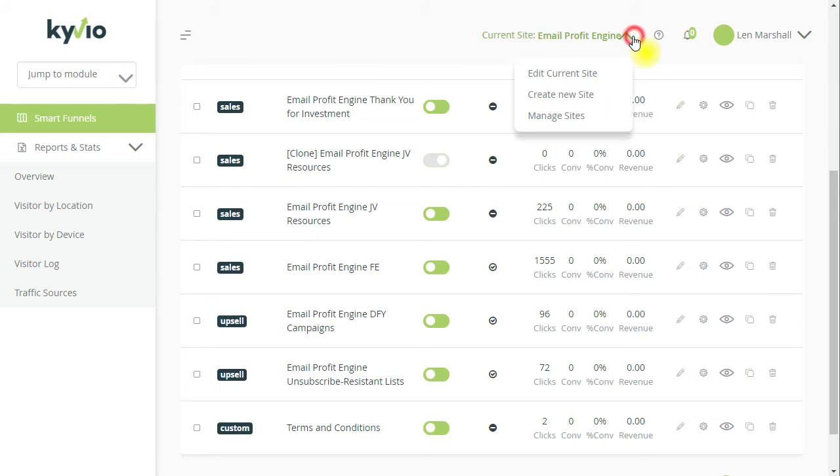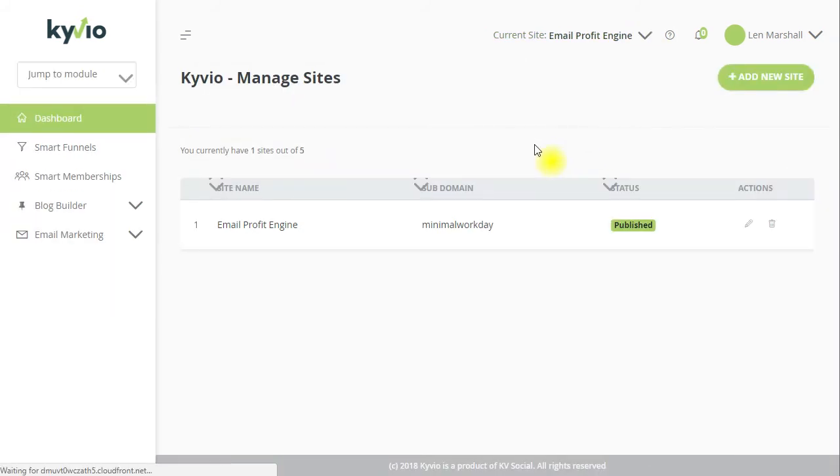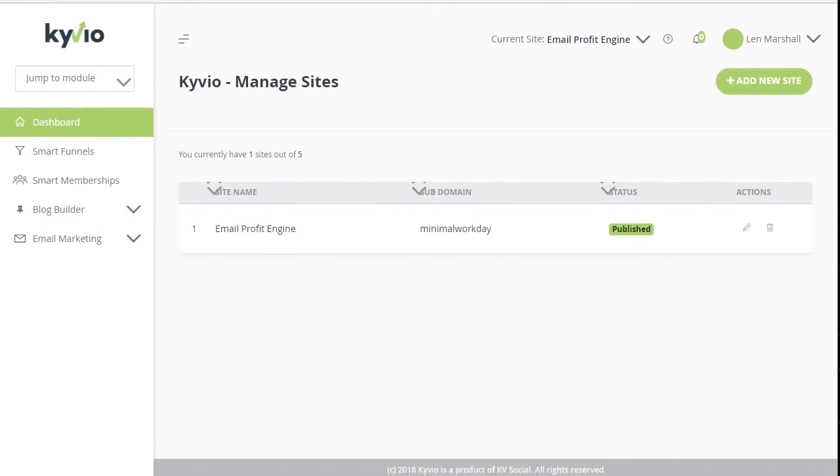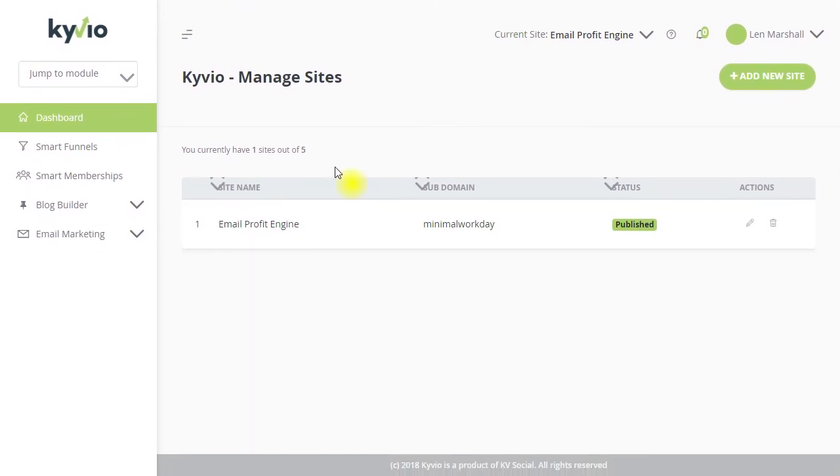I really am just scratching the surface here, but I wanted to also show you a couple of features about the site. See, I'm not scripting this, so I don't really have a plan here. You can see, if I move this down, that my account is actually called minimalworkday.kyvio.com. And that's what my pages would show up as, but I wanted to brand it according to my product, which was Email Profit Engine.